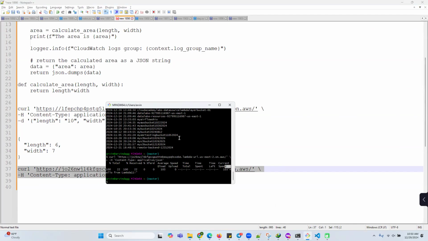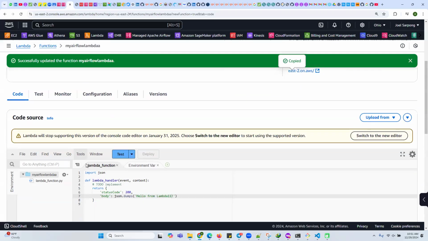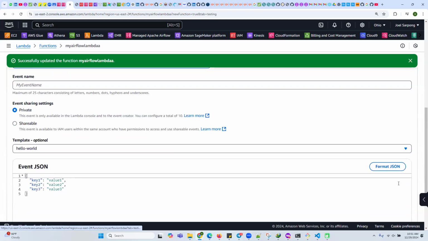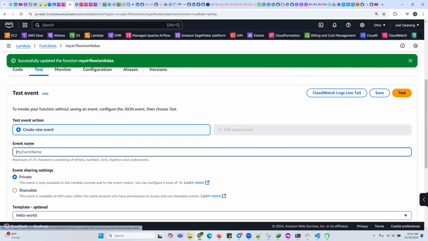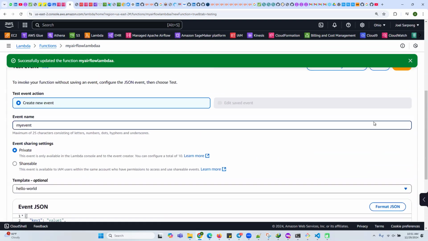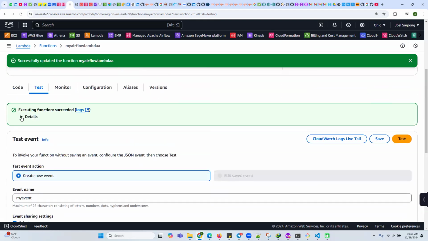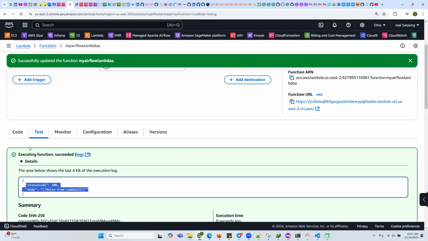So it is a different way of calling your Lambda. Either you can trigger it, or you can configure an event locally, which is also one possible way. I can configure the test event here. In this Lambda, I click here and test with this test event. I can create a new event. It is executing, and it comes back with hello Lambda 1 1. Either way, this is for testing purposes.